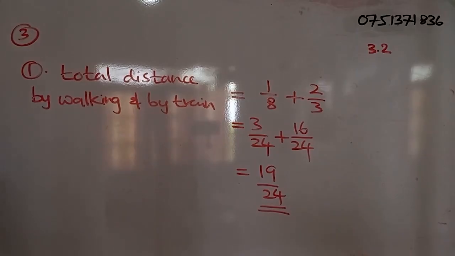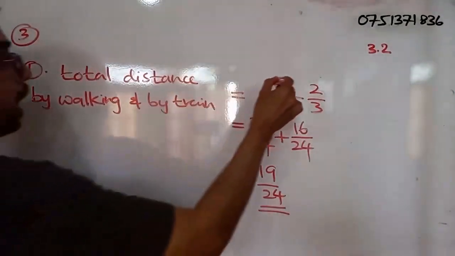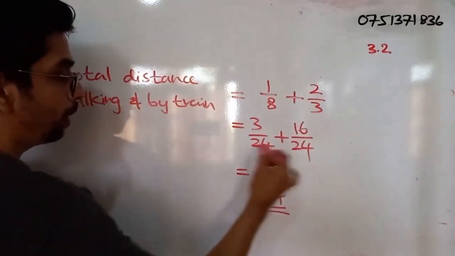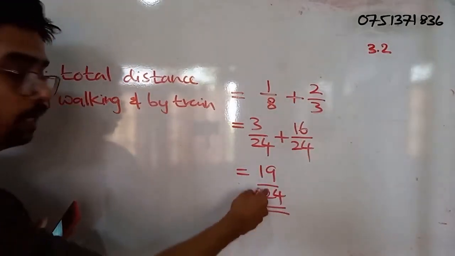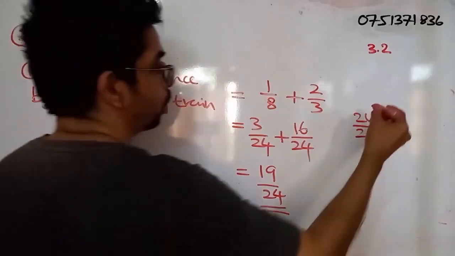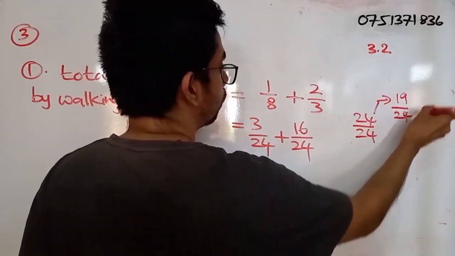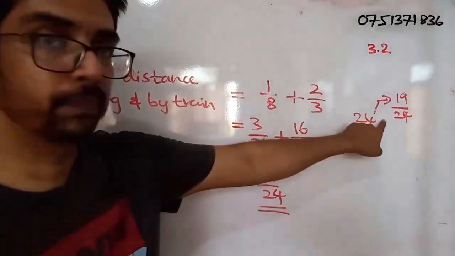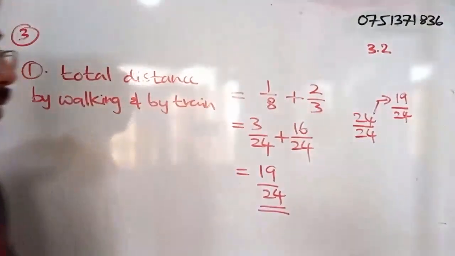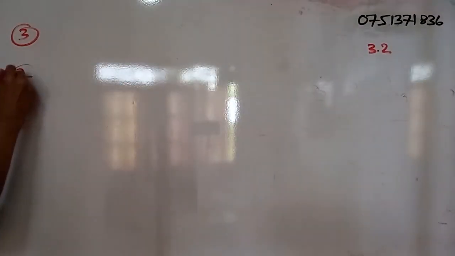Okay. Express the distance she traveled by bus as a fraction of the total distance. Right? So she walked one eighth and traveled two thirds by train. When we add those together we get 19/24. Then the whole becomes what? 24/24, right? So out of this 24/24, 19/24, what does this mean? It is the part traveled by train and on foot together. So what is the remaining part? The part traveled by bus. Okay, part 2.